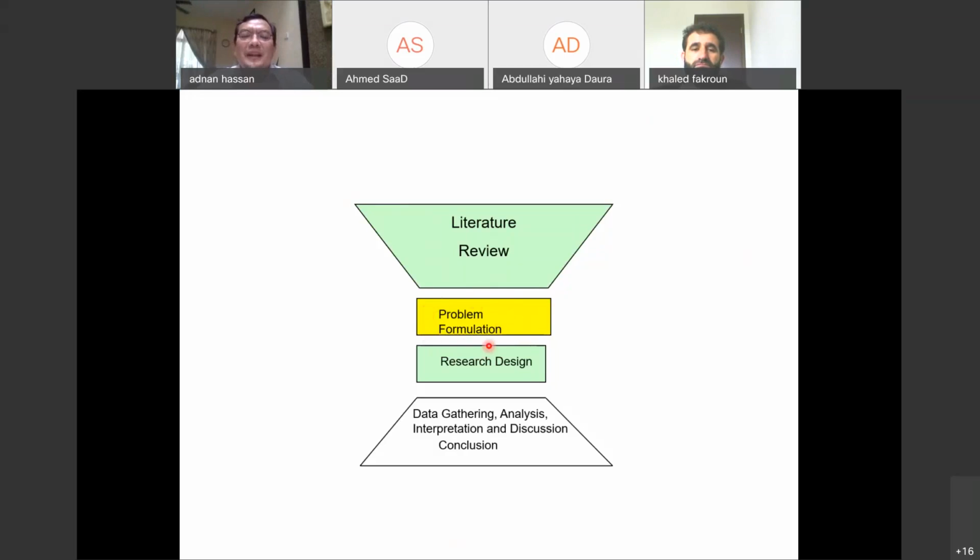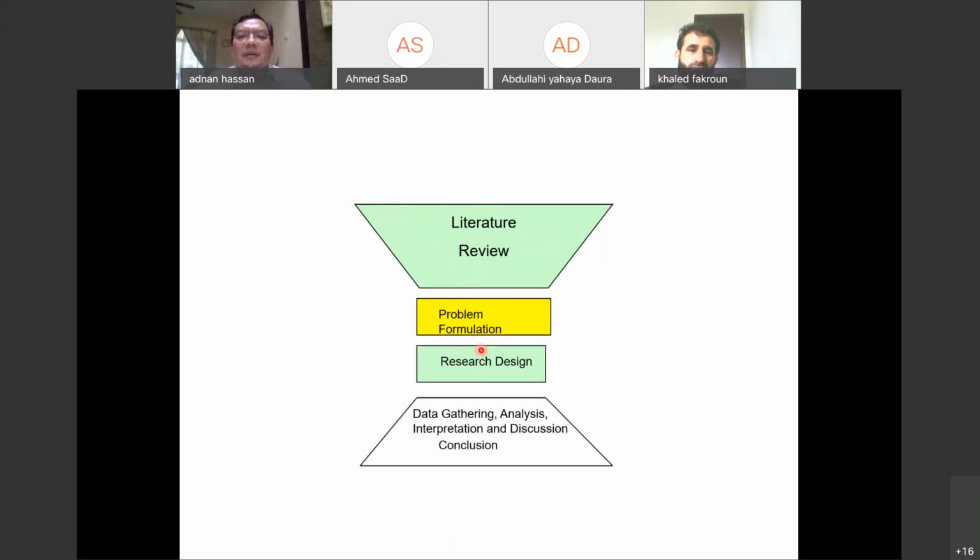Finding a problem is a challenging part for a new researcher, because you need to read a lot of literature to identify the question that you should investigate. That is the gap of research, where you will come up with a statement of problem. Statement of problem is like a question that you want to investigate.